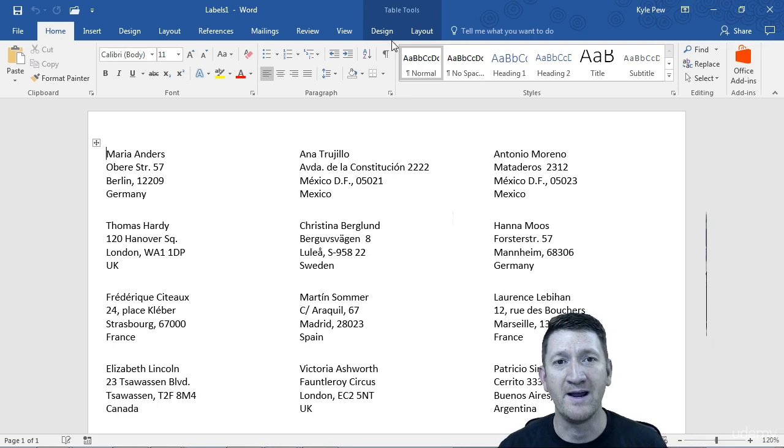This just creates a brand new document for me. It's called Labels 1. And it's got all my labels in there. And I can do whatever I want with it. I can continue formatting. I can arrange it, change margins. Don't really probably want to change margins though because these are labels. But I could do what I like with this document now. And I can send it to the printer. Save it on my computer and call it done.